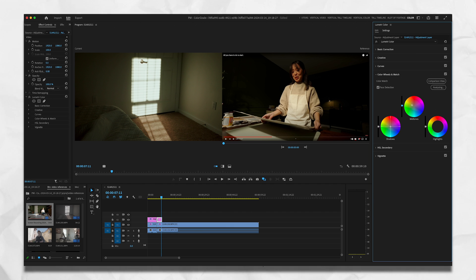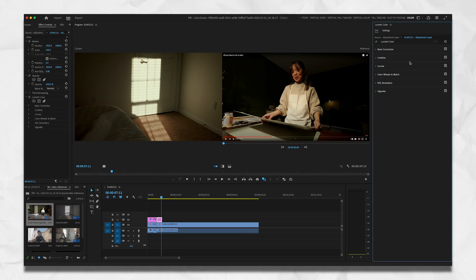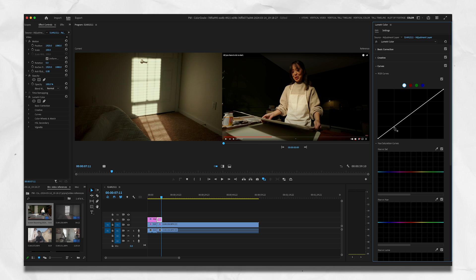Shadows pushed towards the yellows, highlights the same. Midtones should come back a little closer to baseline. Looking at before versus after, those two shots are very close to being similar. It'll never be the same shooting Canon versus Sony, but I'm done with the color wheels and match. Going to curves — I want those darks really crushed, the whites to pop more, and then crush the top part of the whites by dragging that corner down as well.